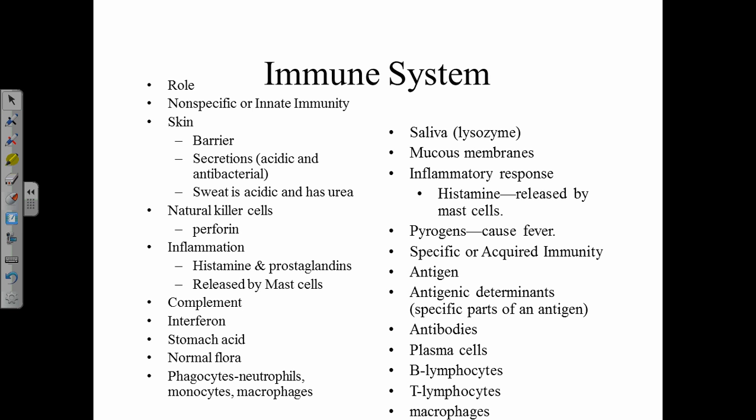Now, at first that sounds like a bad idea. Let's say you got a cut. The mast cells in the area of that cut talk to the blood vessels nearby and essentially tell those blood vessels to send more blood to that cut area. At first, that sounds like a really bad idea, right? But why would you want to send more blood to a cut area? One, you send platelets, which are the cells that start clots. What else do you need to do?